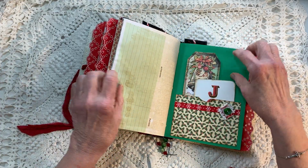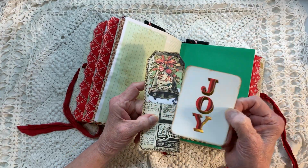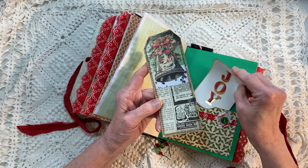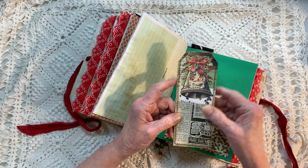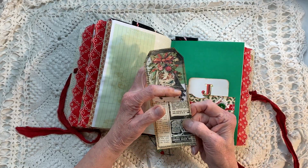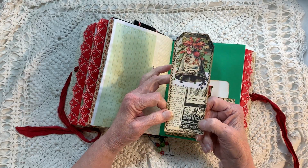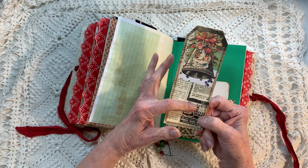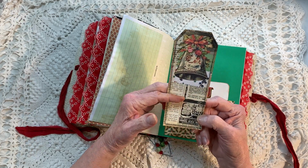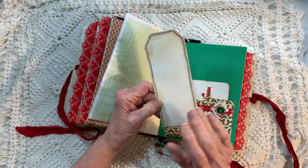More journaling pages. And here's a journaling card that we also made last year, and I think we're going to do this again in a different way. This is one of the images from the Christmas cutouts that she has. This is an old, like 1945 Christmas ad, but I couldn't get the date on there. It wouldn't fit. So I was really disappointed.